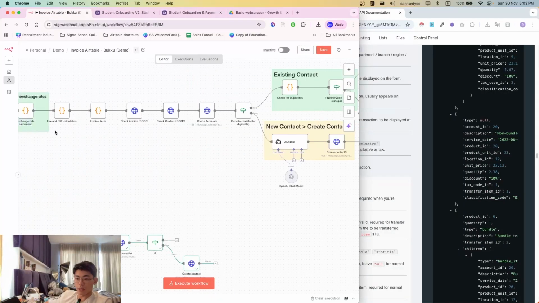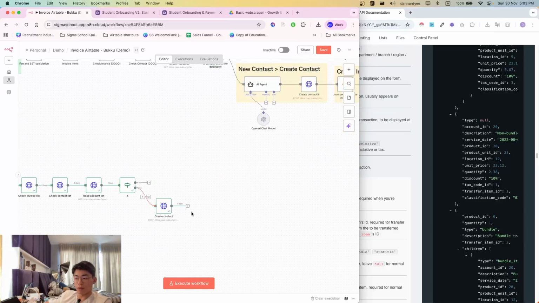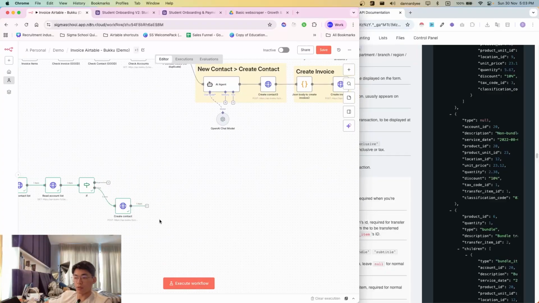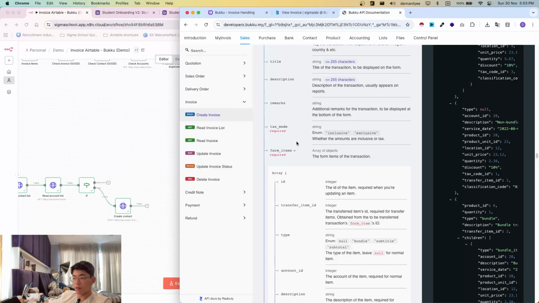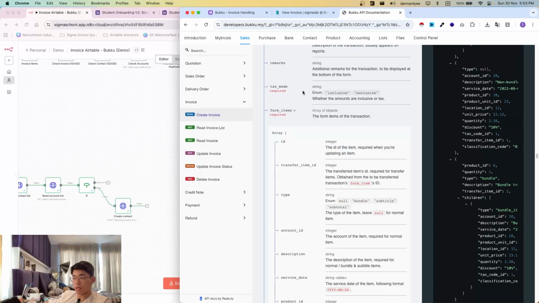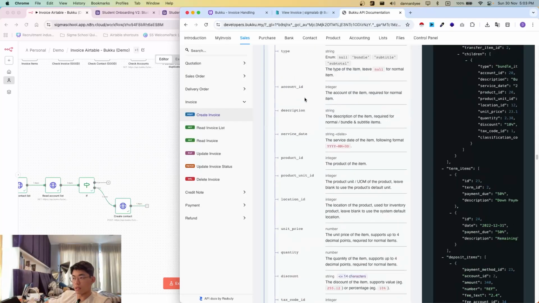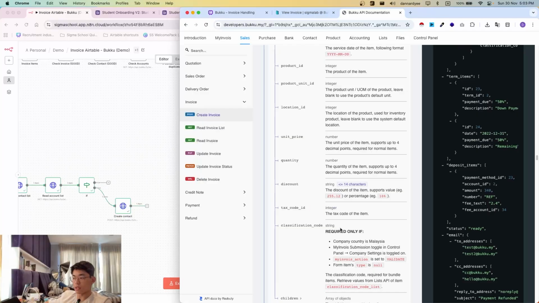So instead of using this way that is particular to our way of using this invoice system, I'm just going to create a standard invoice system so that you understand how to create the invoice, right? So firstly, you need to understand what you need. For example, form items, what is the ID for form items? What's the tax mode? What's the account ID? All of these, you will need to know, and the tax code IDs as well.